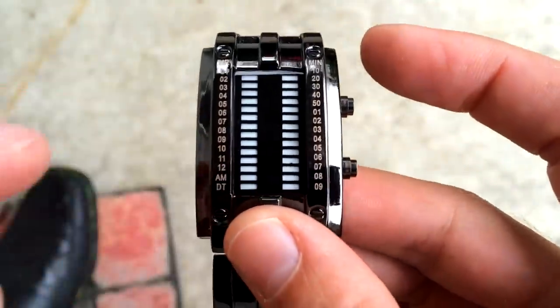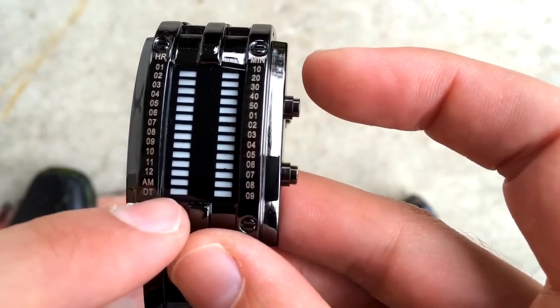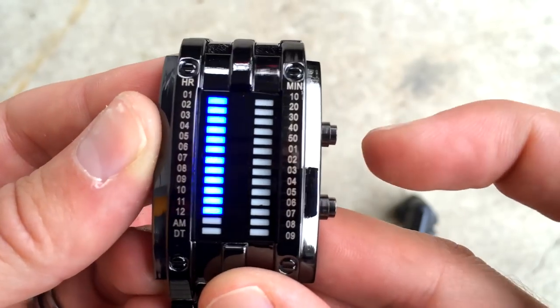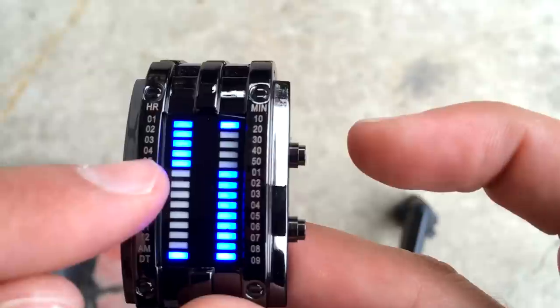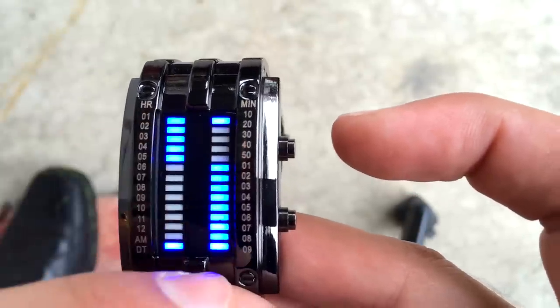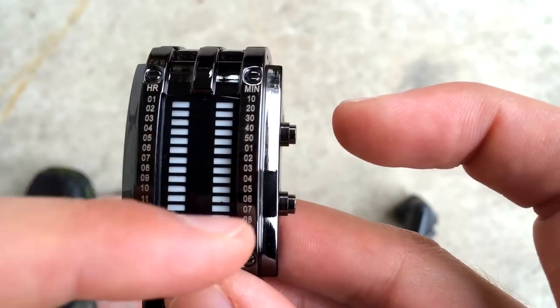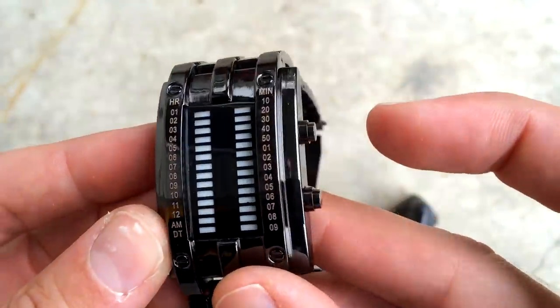Thank you, Splat. If you wanted to tell what the date was, the little DT will show up on the bottom, and simply hit one of these buttons twice. So if I go 1, 2, then the DT shows up, and then 5, there's the 10, and then there's the 9. So 5/19, so May 19th. Pretty cool. Something that they would wear in Tron.